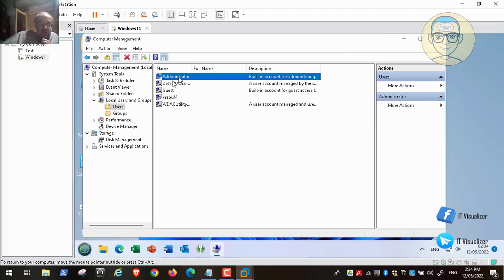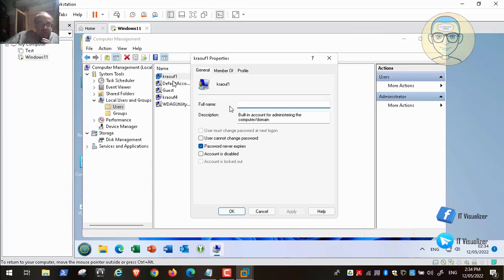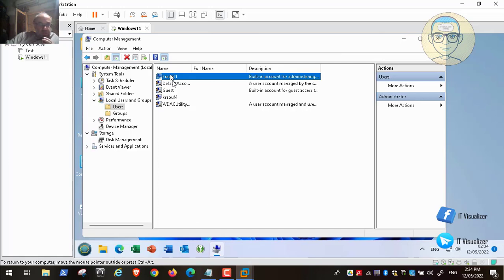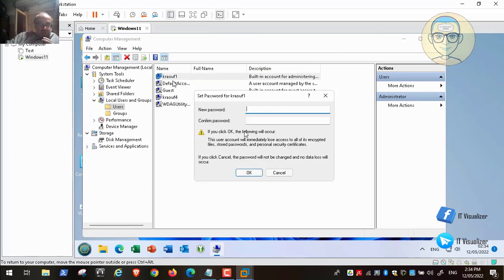But before that we need to rename it, because one of the best practices is to rename the default Windows local administrator account, because the hackers know this account name, and to set a password for this account, because in most cases this account doesn't have a password, okay? So now we will rename the account anything else than administrator, and then we will provide a password.